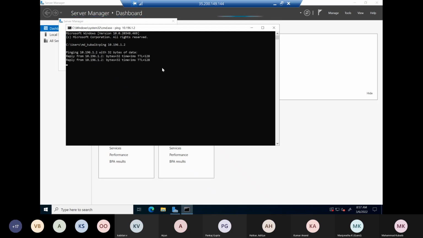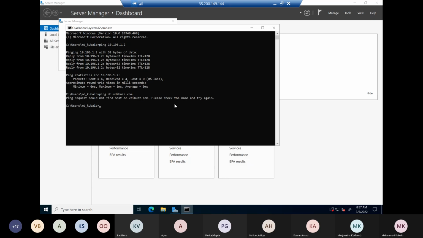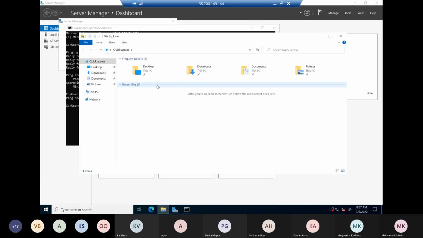See, I'm able to ping my domain controller because it is in the same subnet. OK, so now I'm going to do an nslookup or ping dc.vdibuzz.com. So it is not pinging.